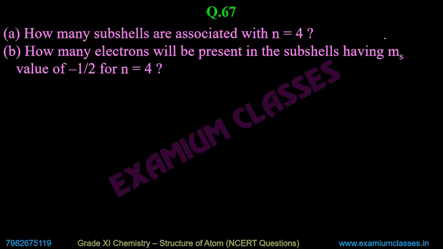So may I? Just a second, I closed it. So who said may I? So Yash Bedi. Okay, Yash, tell me the answer. The answer is 16, sir, because in the fourth shell, the number of electrons is equal to 2n square, that is 32, and the number of electrons having minus 1/2 spin is 16. Okay, correct.